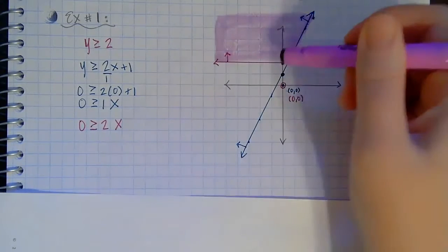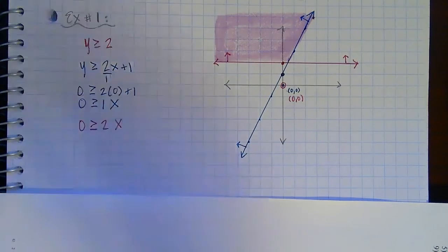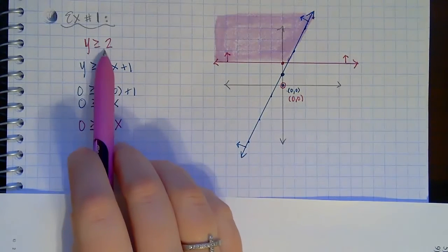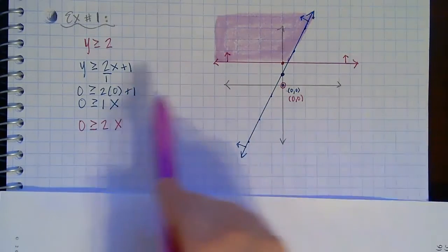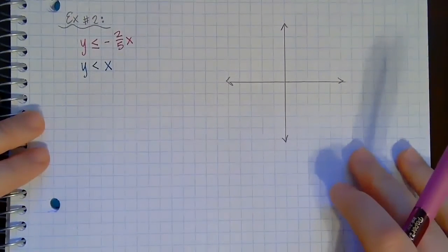Just like that. And there's our solution. Okay. So I just wanted to remind you guys about what happens when you don't have a slope, when there's no x in there, then that means it's going to be straight across horizontal because there's 0 slope. Okay, let's do another one. This is just a regular one, but it's just to remind you so everybody knows what they need to do.